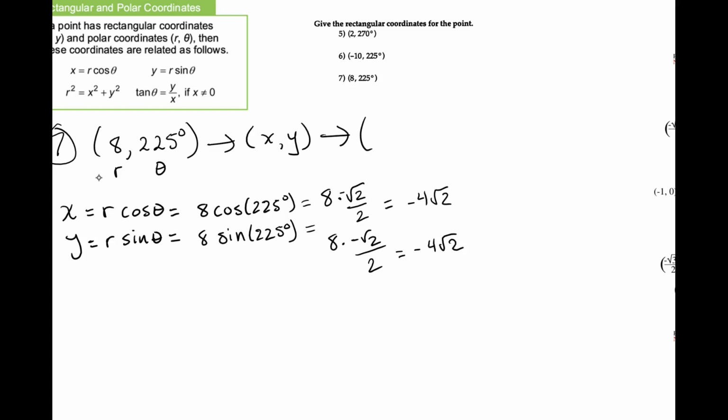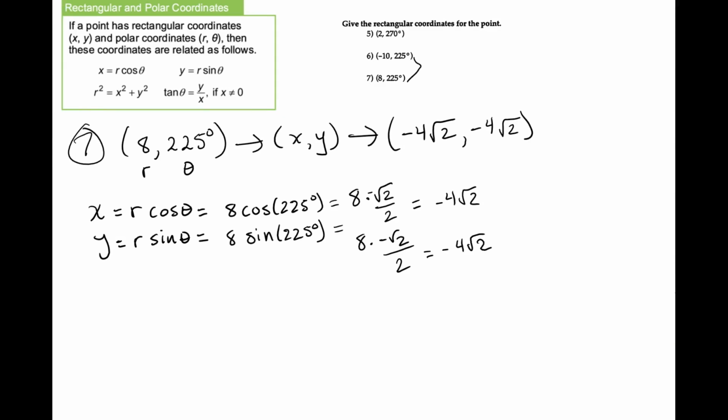So again, another real simple example. Coincidence, I guess, that both of these were the same degree measure, but that's not a big deal. We're just looking at more examples for more practice. So this was just a little bit on how to go from polar form, or polar coordinates I should say, to rectangular coordinates.